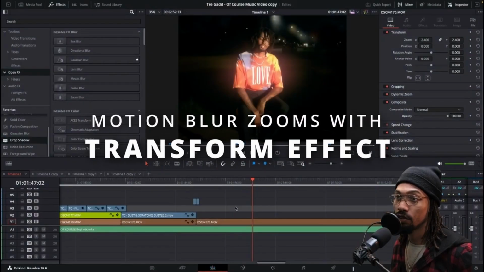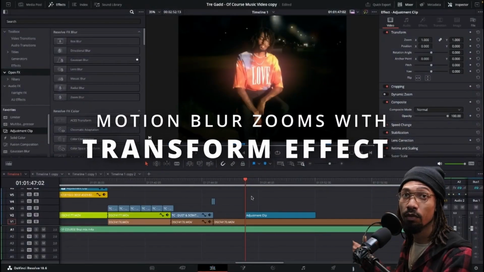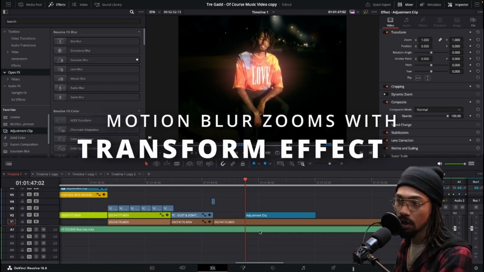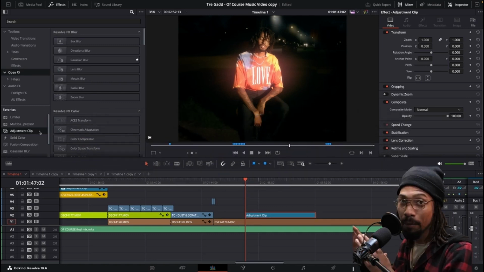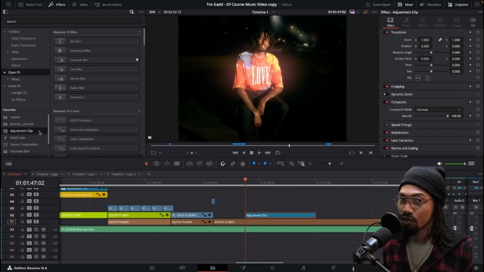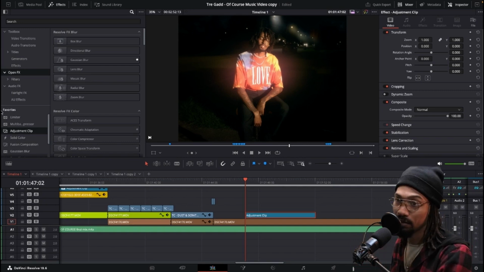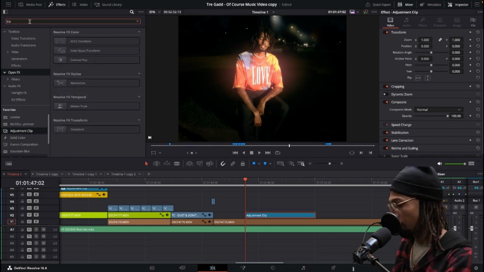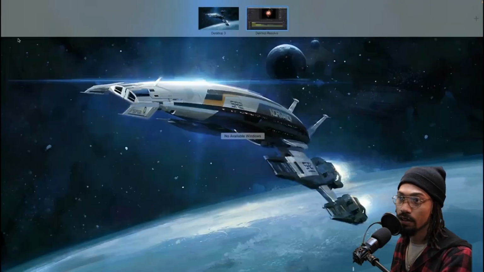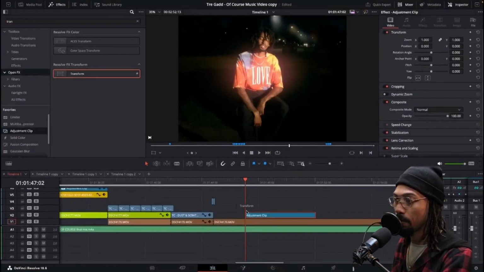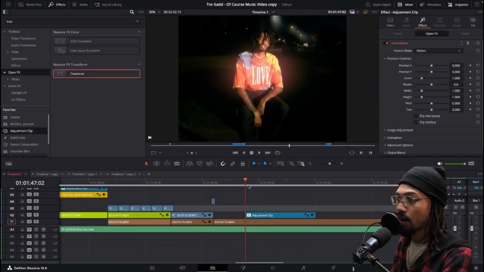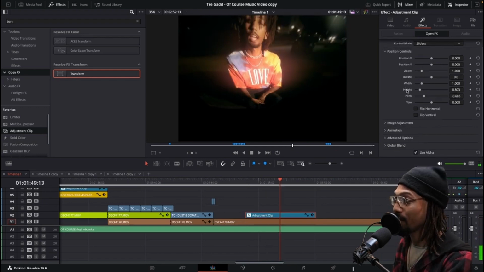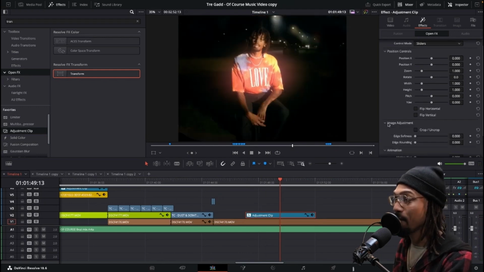The next one I'm going to show you is the transform effect. When I use the transform tool, I like to use an adjustment clip along with it. You don't have to. You could drop it right on the clip. I want to be able to move the animation around without it being stuck to a certain part of the main clip, if that makes sense. It's in Open Effects. Start to type in transform, and you can see it here. Grab it, drop it. All right, so now it's on the clip. But the reason why I like this is because it comes built in with animated motion blur.